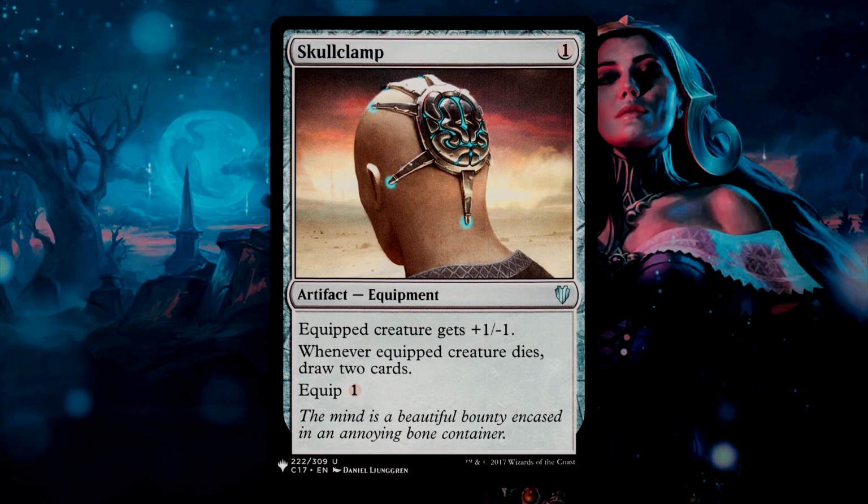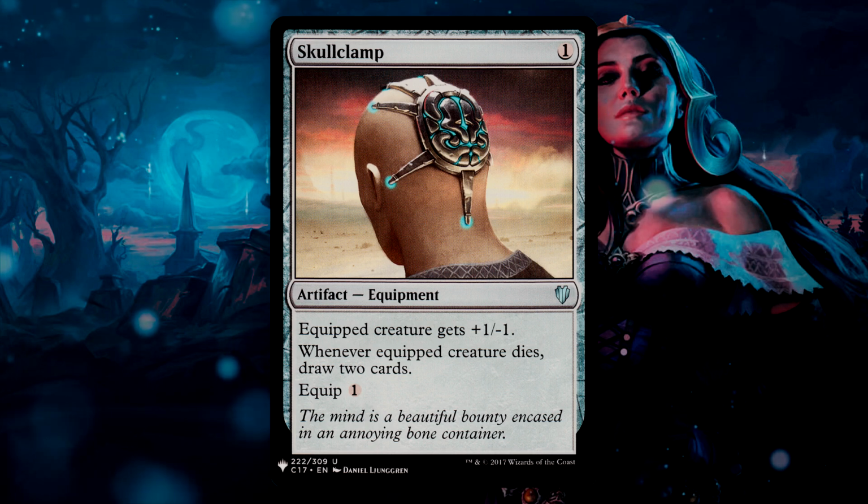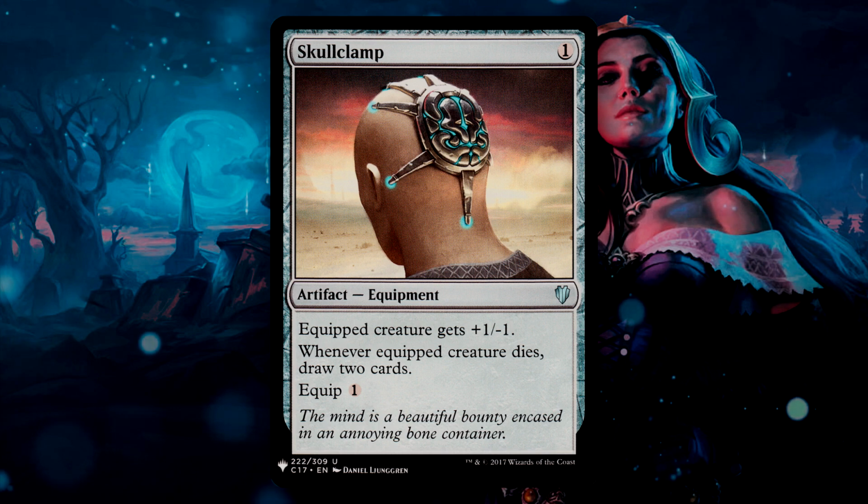Skull Clamp is a staple in token decks, letting us clamp our 1/1 tokens by equipping them with the Skull Clamp, which will kill the creature and allow us to draw 2 cards.